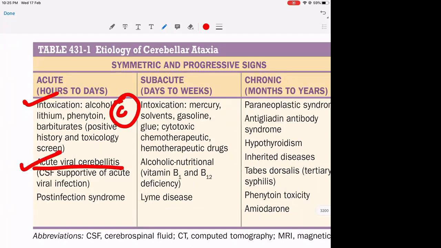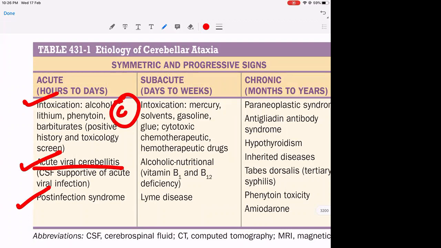I had seen one case of viral cerebellitis in first sem. The patient had typical swaying of the whole body, means he was swaying a lot, and later CSF didn't reveal much, but it was supportive of a viral infection. Next, it can be due to post-infectious syndrome also. Post-infection, a patient can have immune-mediated acute cerebellar ataxia.